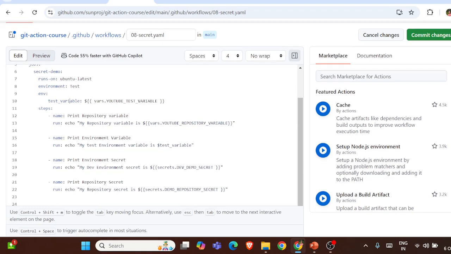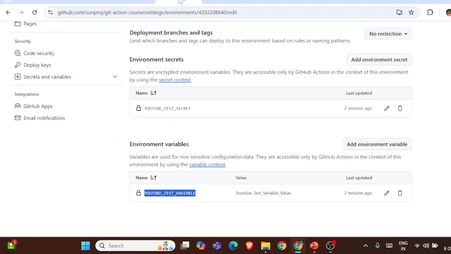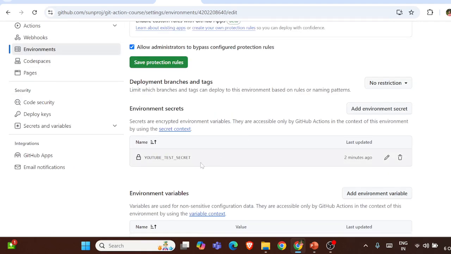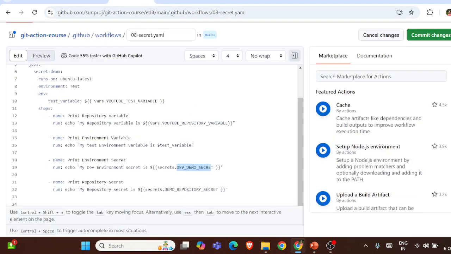Now come to secret. Print environment secret. To fetch the environment secret, this is my environment secret, YouTube test environment, and print repository secret.